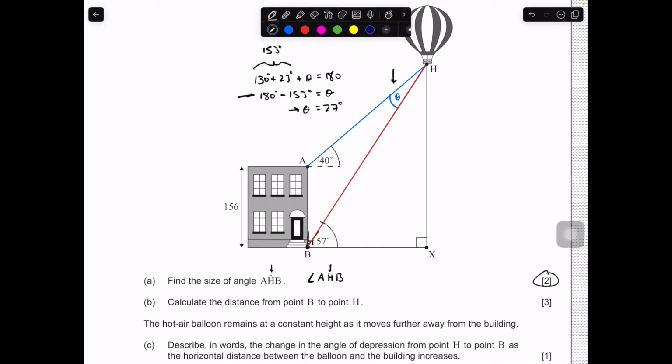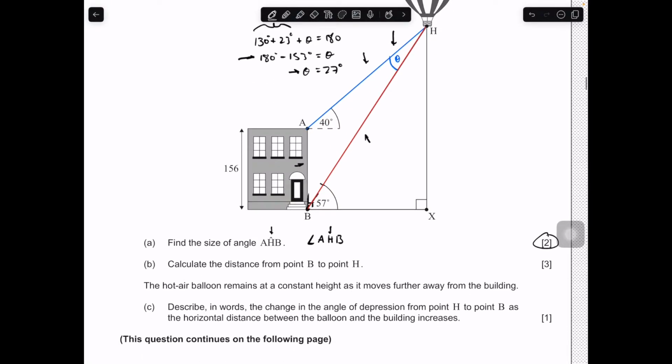I think it's helpful to categorize the question and see what kind of domain we're in. Since we have the length of a side of some triangle, and we know all of the angles of this triangle we're working with, we're in the realm of non-right angle trigonometry. We can reduce it to 3 formulas that we can use: sine law, cosine law, and the area formula. Sine law is always going to be the easiest one to use, so let's see if we can use sine law, and if we can't, then we might need to go to cosine or area.